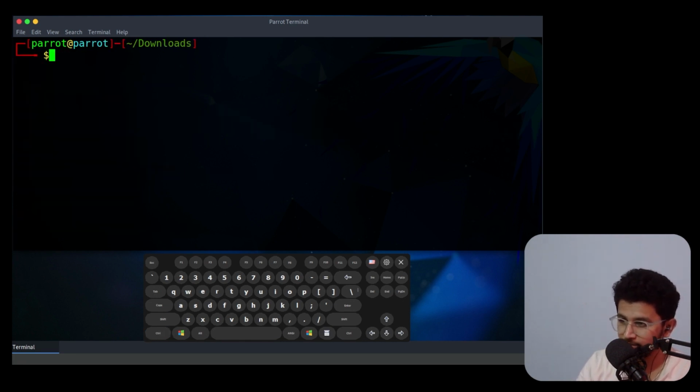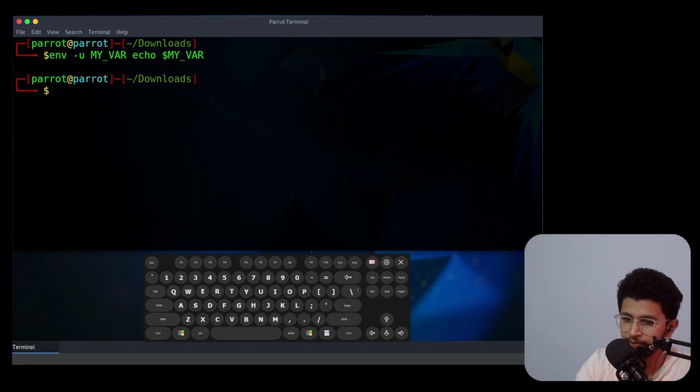Let's say you already created a variable. Now we need to delete it. What do you use? You use env and -u. The -u option basically stands for unset, whatever variable you specify. You are unsetting MYVAR. Then I need to use the dollar symbol to print the variable, that will be $MYVAR. If I do it like that, this will unset the existing variable.